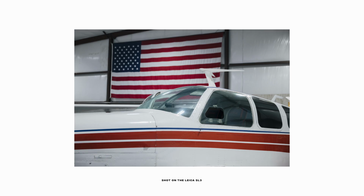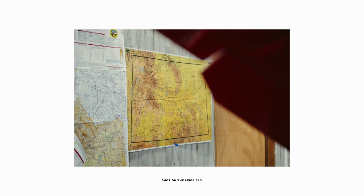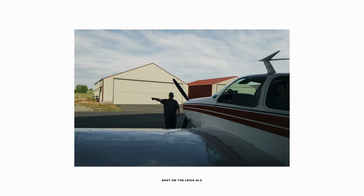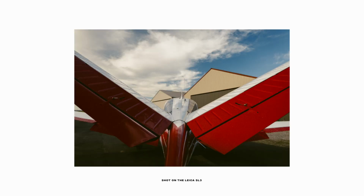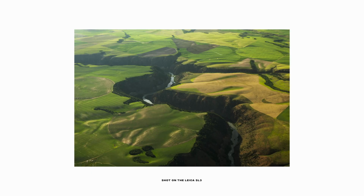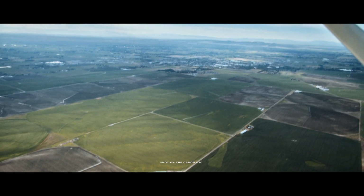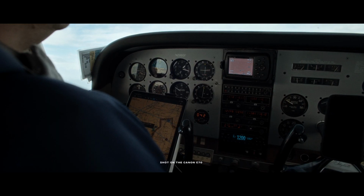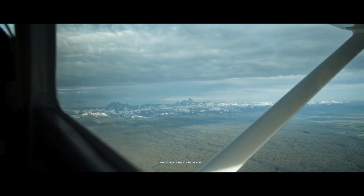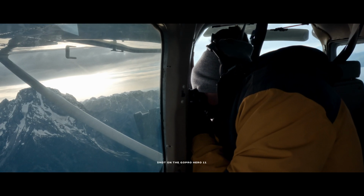When I was younger, I would get so excited to purchase a new camera and use it for the first time. And I was so excited because I wanted that first image to be so special. I would create a folder just for that one image, that first shot that I took with my brand new camera. When using the Leica SL3, it was like doing that every single time I took a photograph. And I honestly don't know why, and I can't explain why I felt that way, but the experience of picking up a camera for the first time and using it, that's what I felt.